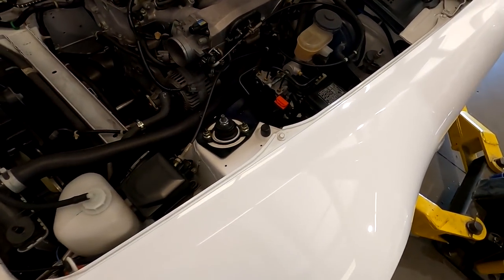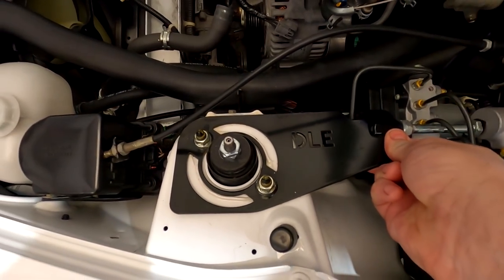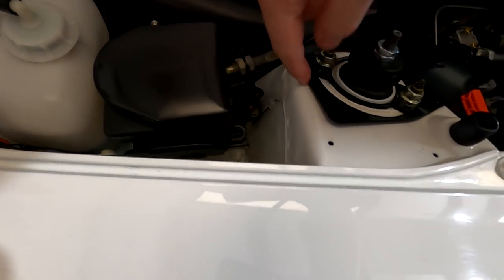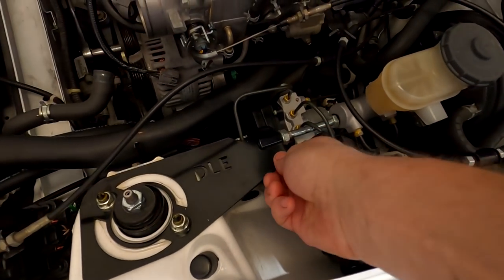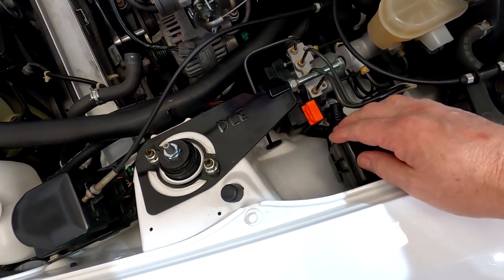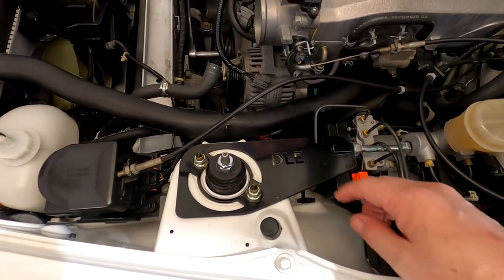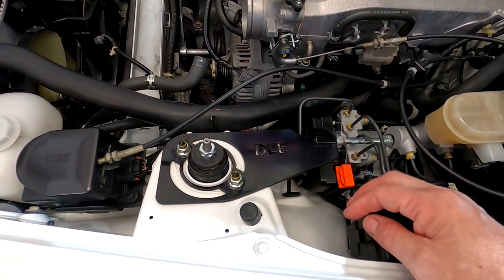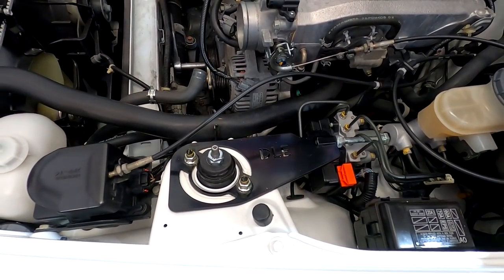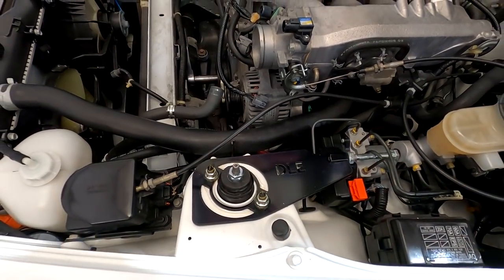So I've been trying not to mention this, even though it's kind of bugging me. This is obviously a rip-off of our Master Cylinder Brace, and it's the steel one. And like we talked about before, they don't fit very well. You see how it's kind of bending up here, and they're steel, so they have a lot of flex. So it was kind of bugging me, and I asked him nicely, hey, I don't mean to sound like that guy, but can we take this off and put the original LHT one on, the billet one that's made in the USA that actually works? So he said absolutely, it came on the car, so we're taking that off.